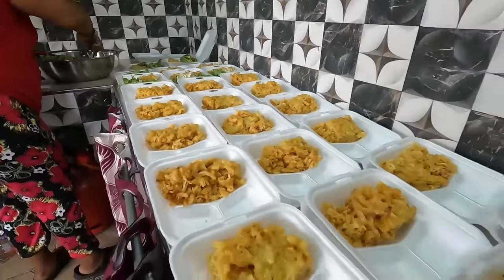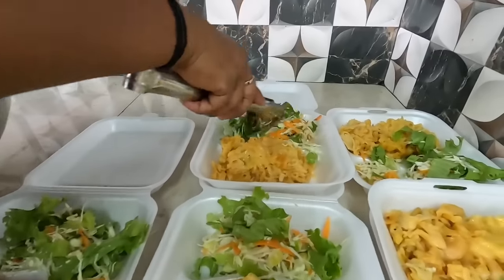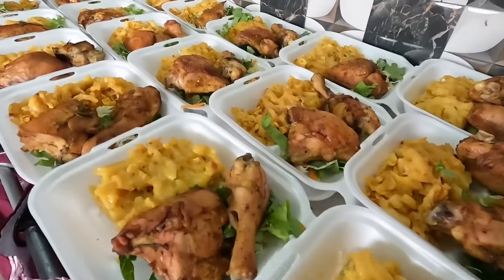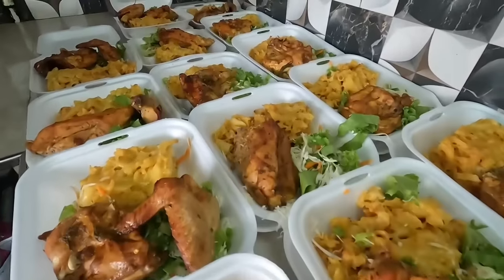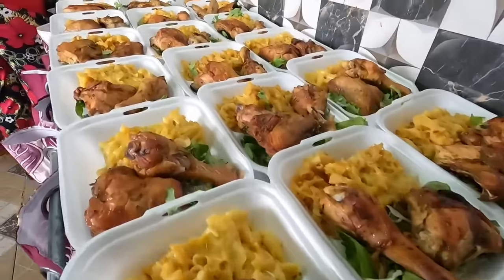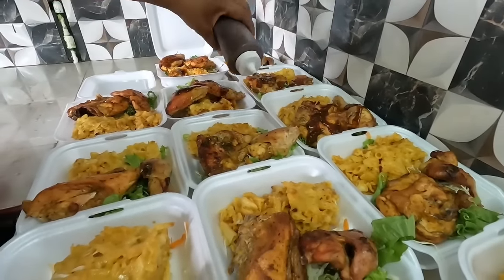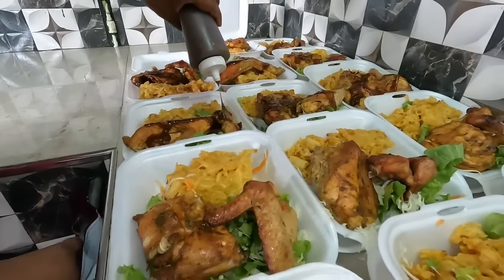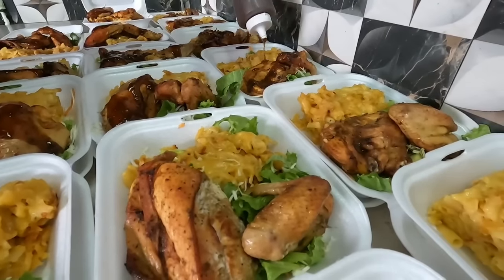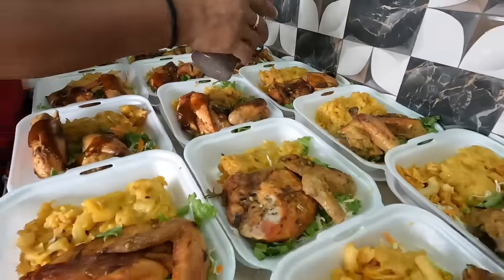Right, so just add the chicken after that, and that's it. Salad, right, so you have 35 boxes there. I'm going for the chicken now. They're looking pretty. Let's add a little bit of sauce now. Right, so we're gonna pack up ahead of you.